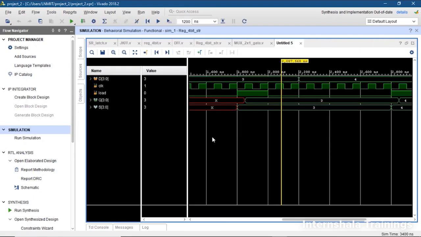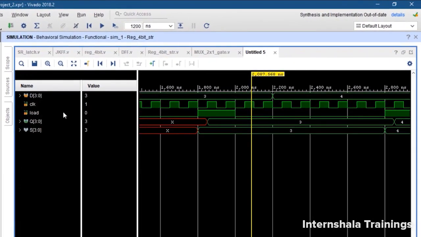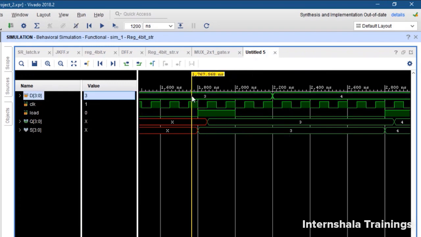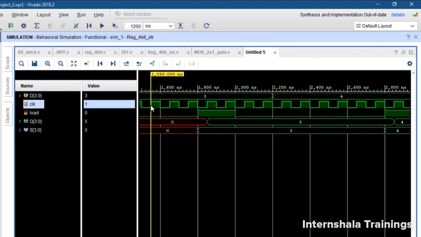So I have run the simulation. What I have done here, I took clock as a 100 nanosecond clock, and load value I am changing. I keep it 0 for maximum time and I keep it 1 also for some time, and then I am giving different values at D. Now at every positive edge of the clock we will see what is the value of load. If load is 0, we will hold.